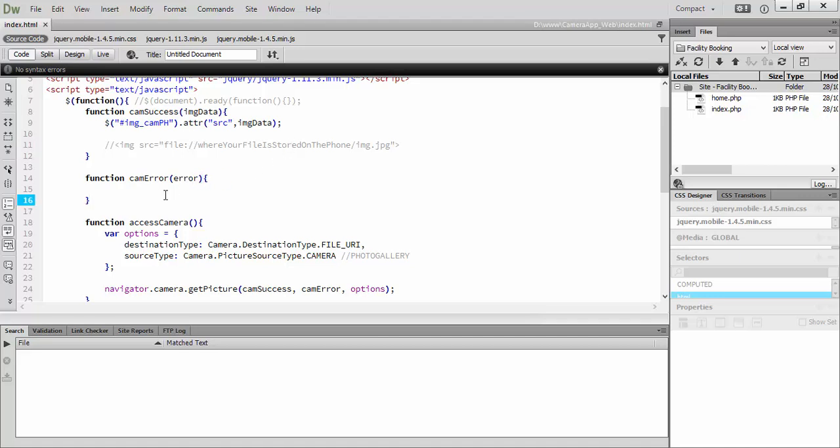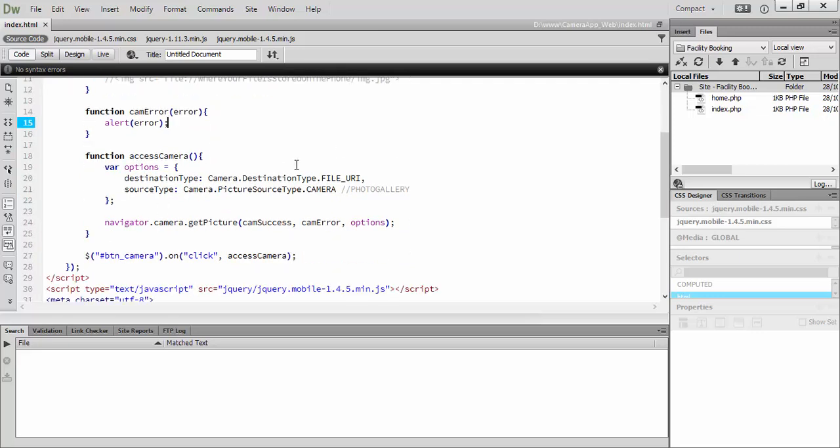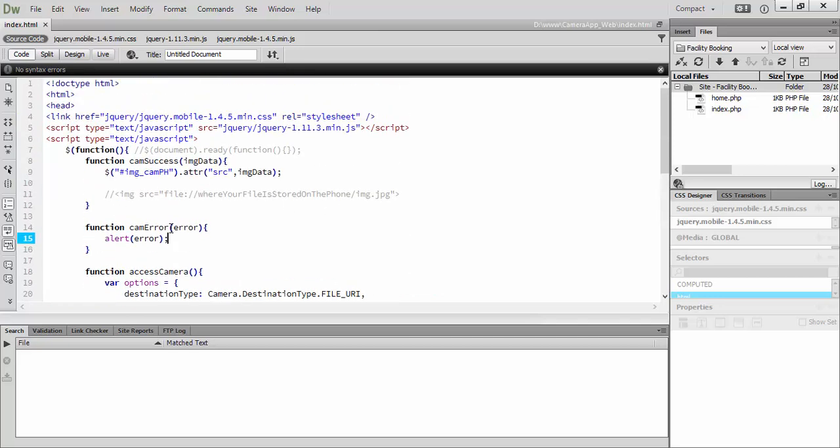If there's an error, we're going to just call the alert and just shout out the error. Well, this is actually not entirely necessary, but well. Okay, so now we have the HTML in place before we port it over to the PhoneGap application as a native mobile application.